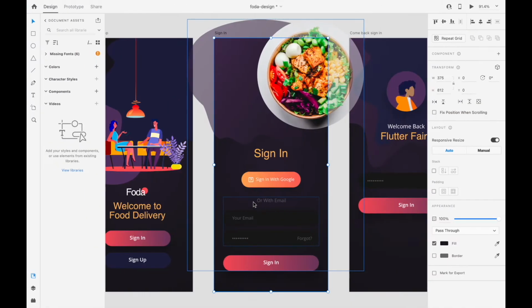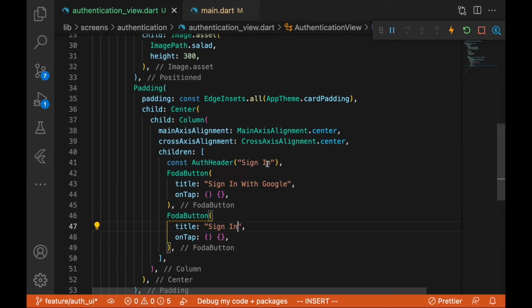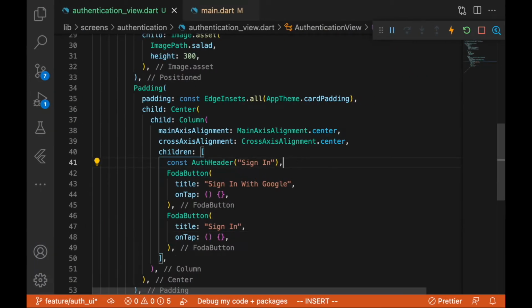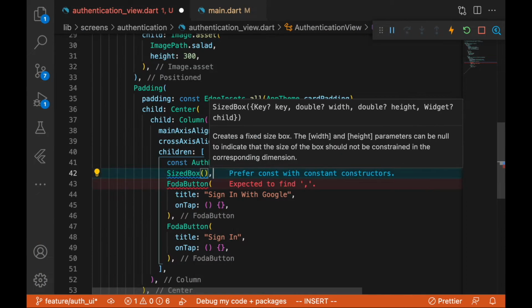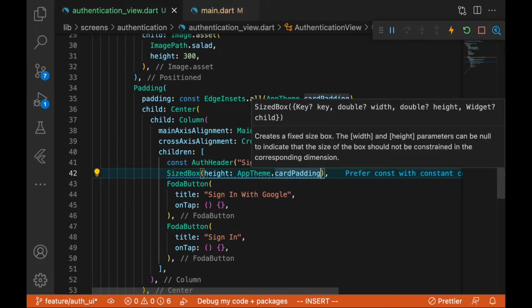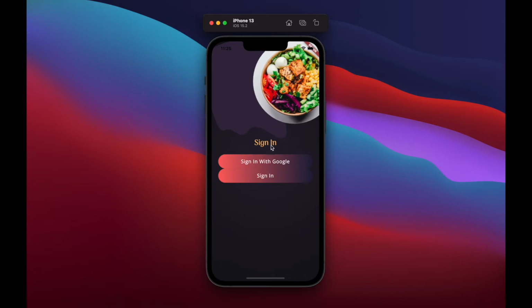So the next thing we are going to do is have some spacing here, which we are going to make using the card padding. We're going to use a SizedBox, and we are going to use height and card padding here. So we are going to save that, and you see we have that nice height here.